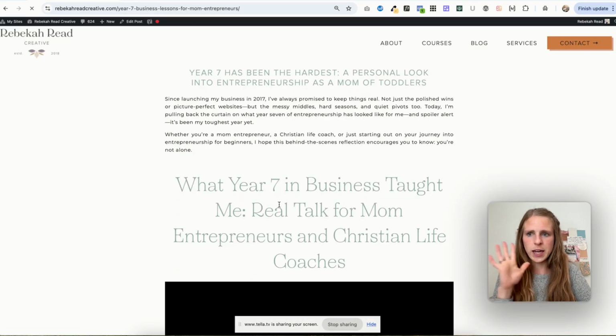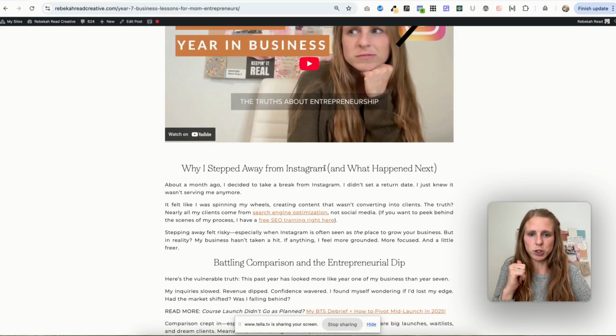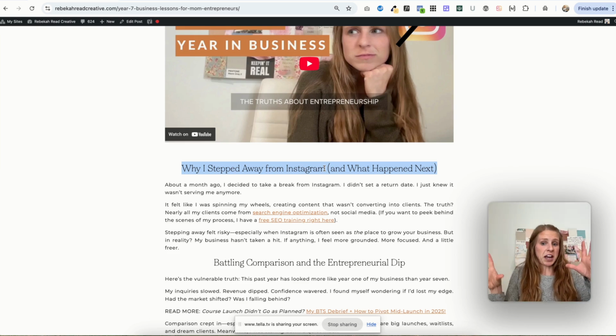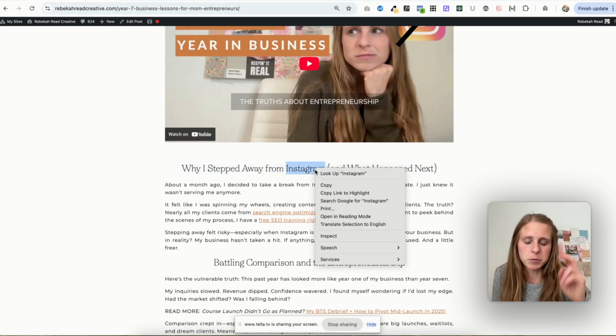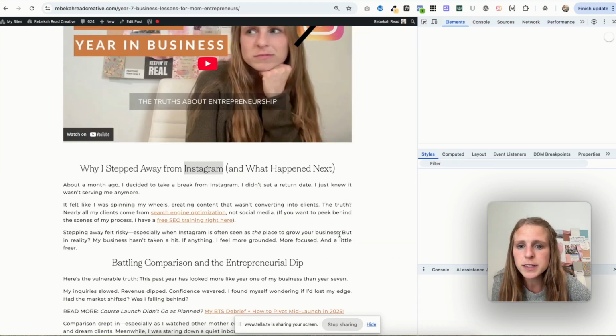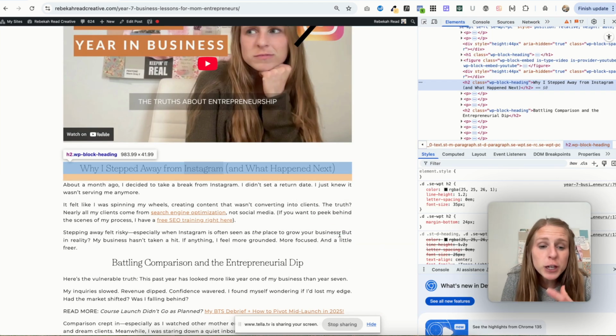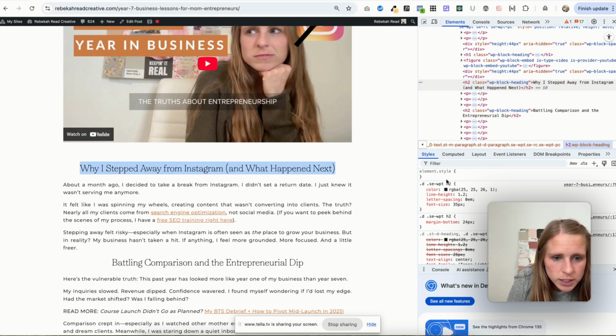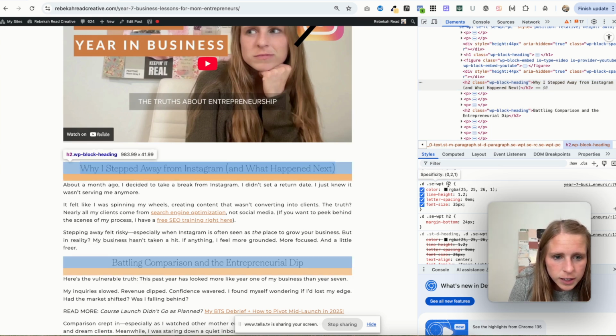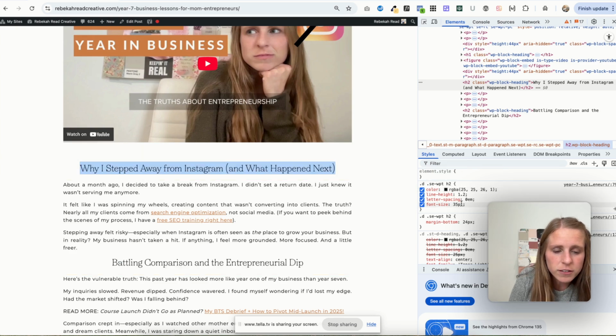Okay, so let's say I want to change my H2, which is this one, to be a different sized font. What you have to do first is inspect it. So I double click on my Mac, I go inspect. It's going to have a whole bunch of code that feels overwhelming, but try not to get too overwhelmed. Then we just need to find this part right here, which is this line height. There we go, font size 35. So this is the bracket we're changing.